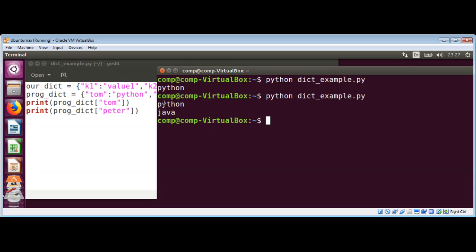You can see now we have both Python and Java values from this dictionary.